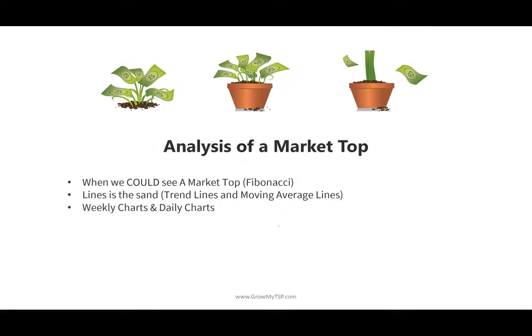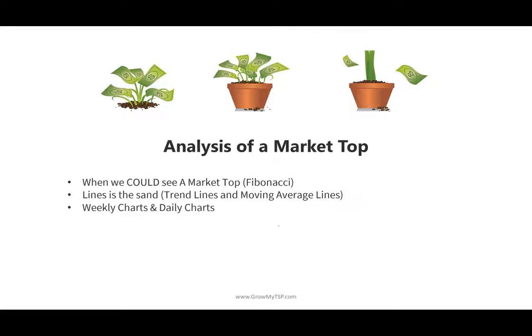Okay. So analysis of a market top. The most important first piece of this really is, when could we see a market top? It's always possible that the market tops out, for any number of reasons. But one way to sort of anticipate where we might see a top is to use Fibonacci extensions as opposed to Fibonacci retracements. And we're going to kind of look at both of those at the same time here. Fibonacci extensions kind of give us an upside target in addition to Elliott waves. So we'll take a look at that.